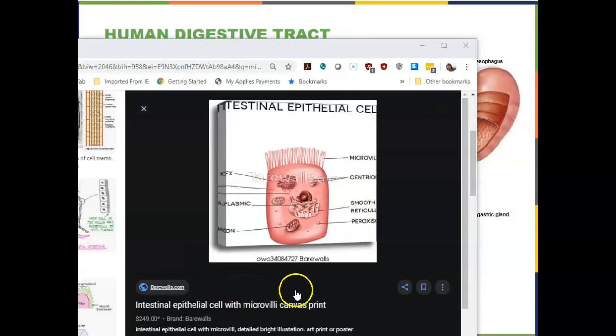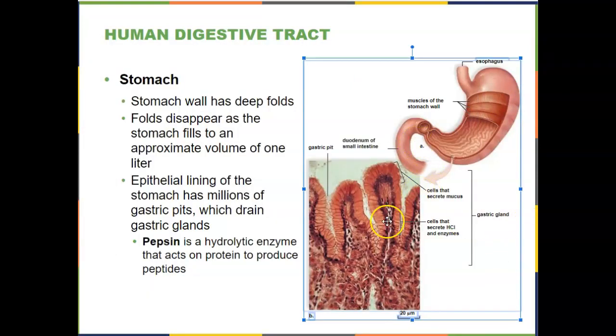This image right here shows a single sort of stylized epithelial cell lining the small intestines, and these would be the microvilli characterizing the surface of that cell. So that's a very microscopic structure, and then those cells in turn are organized into larger structures called villi that line the inside of the digestive tract. All right. And so those cells together collectively organized into these larger structures of villi. Microvillus, villi, and then rugae and folds and things like that. All right, what else?